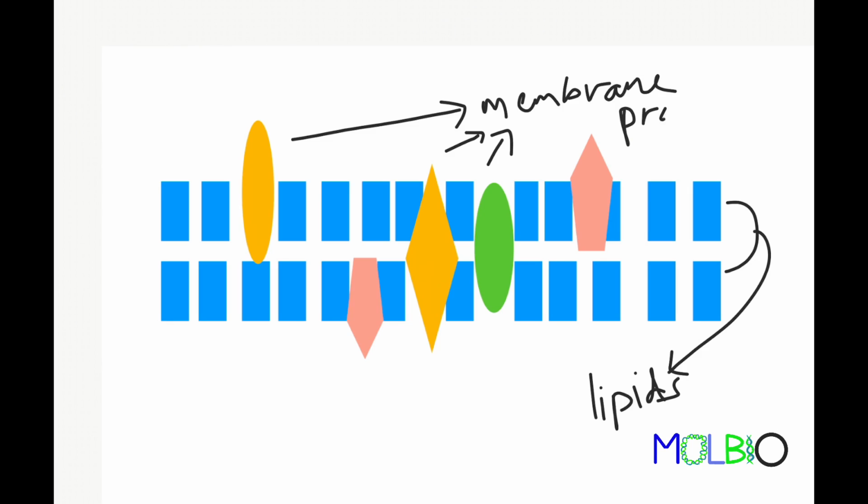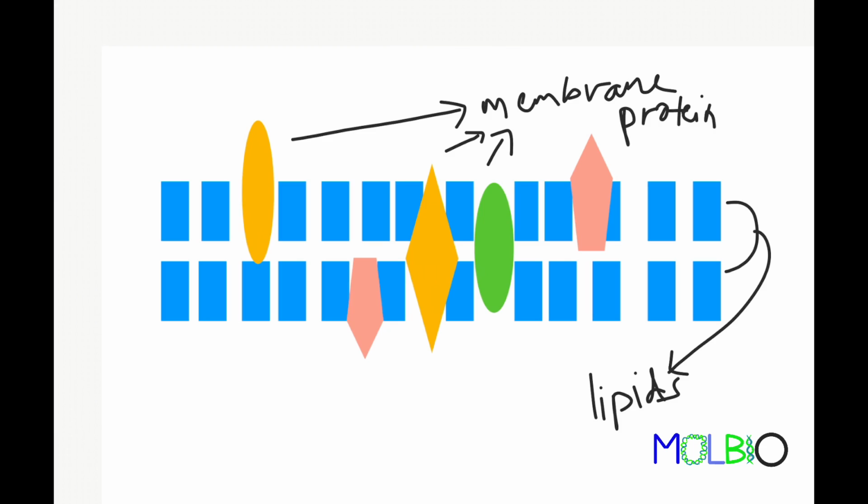However, it has been seen that some of these proteins can span the whole membrane from inside to the outside of the cell, while some proteins just stay submerged inside the lipid bilayer as if a glacier or an iceberg in a sea. These proteins are called peripheral membrane proteins.